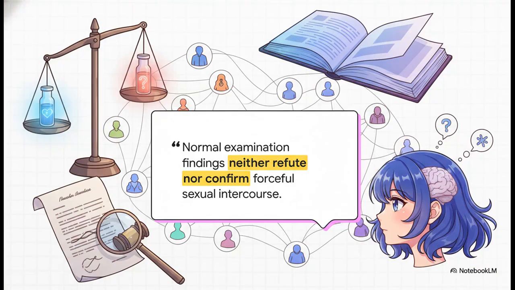And this brings us to what is maybe the most critical teaching point of all. An absence of physical injury is not evidence of consent. It's a medically neutral finding, and your report needs to state this clearly. The guidelines actually empower you to list the potential reasons for a lack of injury, which helps educate the court and stops them from misinterpreting your findings. Your job is to report the facts, and the fact is, violence doesn't always leave a visible mark.